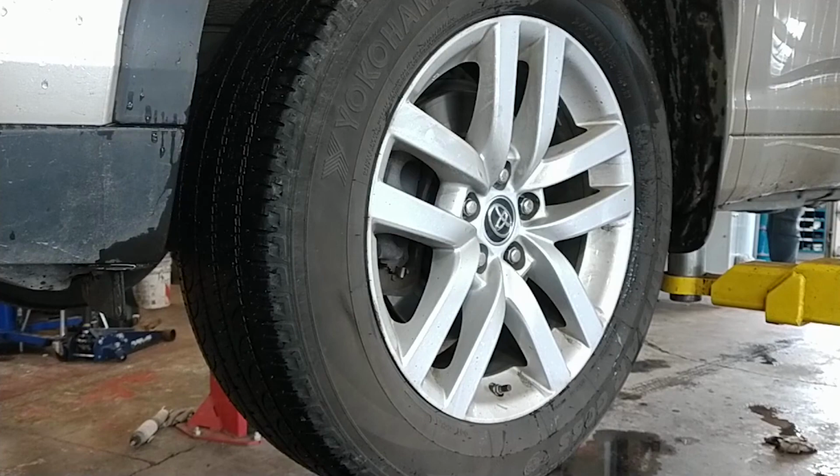2016 Toyota Highlander front brake pad replacement. I have an issue with excessive warping on one rotor causing a brake pedal pulsation and steering wheel shaking, so we're going to replace the front pads and rotors.